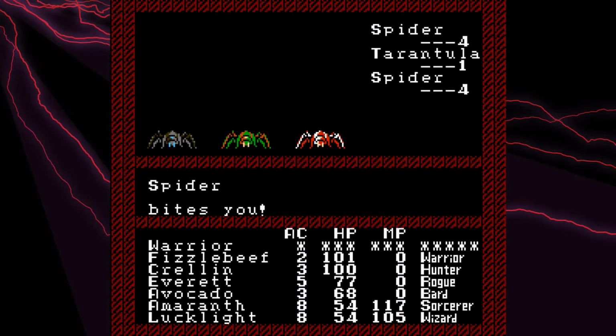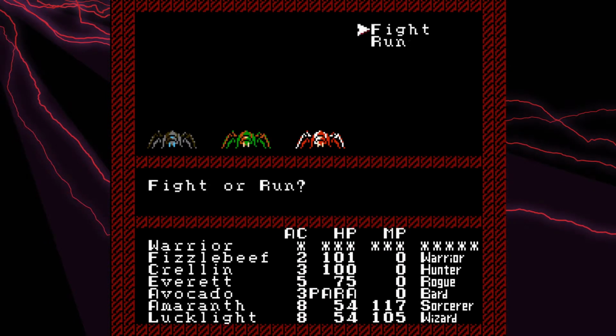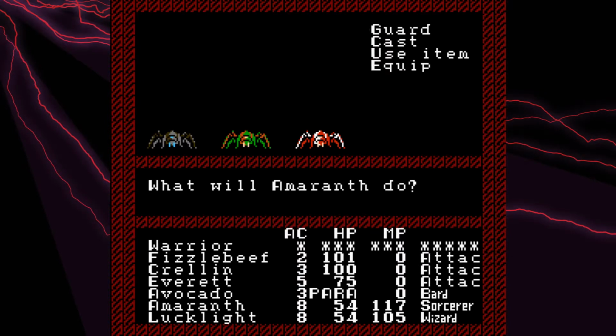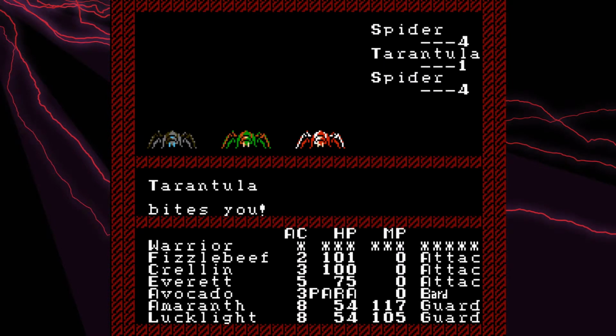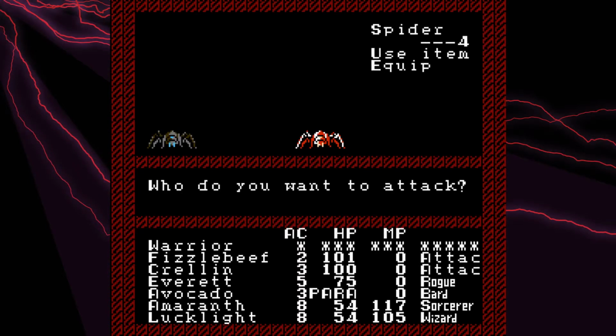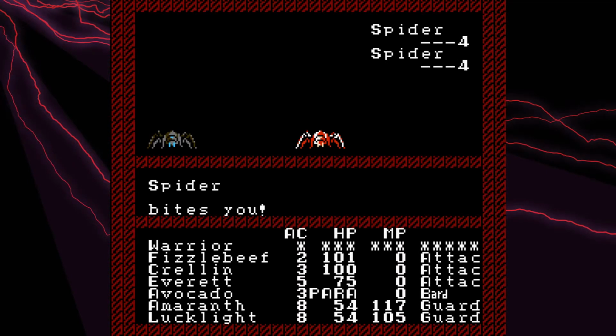And now we're being surprised by tarantulas. This is gonna be bad. And I'm paralyzed. Great. Okay, so I'm gonna focus all my attacks on the tarantula, because as you can see, it does the most damage. Alright, let's go after the other spiders.